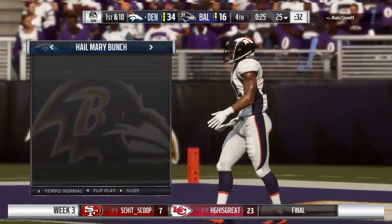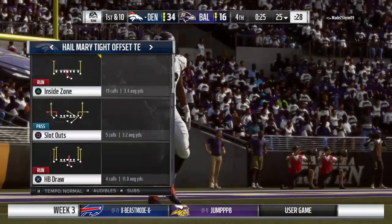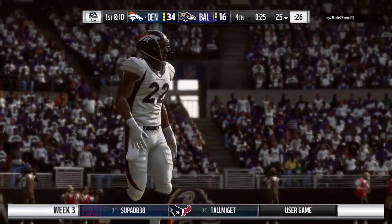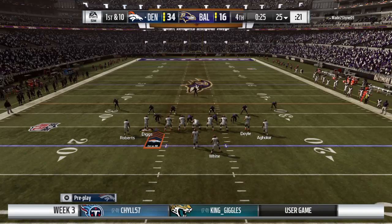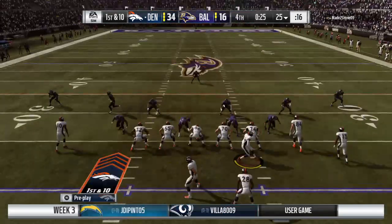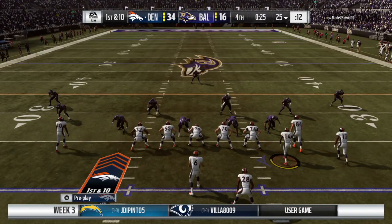They have the dream scenario you hope for coming into the game. Just one kneel here, and this game should be over. And it's always the final play of preparation each week. The practicing of the kneel-down formation, the victory formation. We've got a game in hand, and that's all they're going to want to do now. They'll put someone back deep just in case something goes haywire. But all in all, take the snap, kneel down, and shake hands.